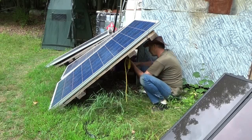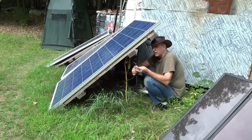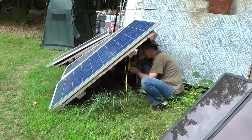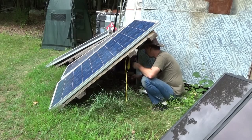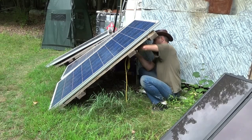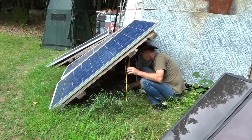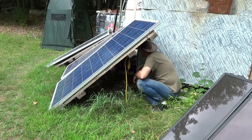So hook up the positives together on one and we've got the negatives. For the PWM controller — Pulse Width Modulation controller — you cannot handle the high voltage of a series-connected set of solar panels. I've got to make sure that I don't burn out my wires and I don't burn out my charge controller. Today we're only going with two panels, but I've only got about 30 watts on average coming in anyway because it's overcast. We'll see what kind of difference it makes in the house when I'm done.